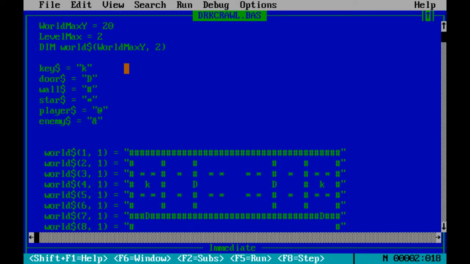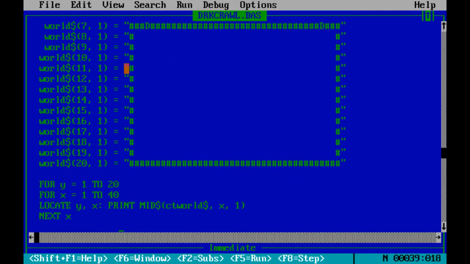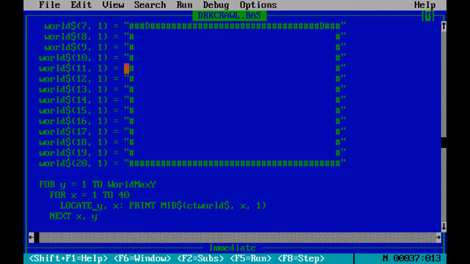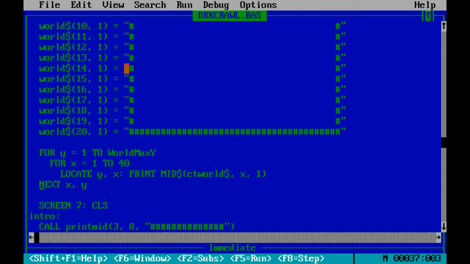But I actually had worldmax y, so I can as well use it. I want it to be slightly shifted. Can I just do this? Yeah, I can. It simplifies a lot of things for the moment being.